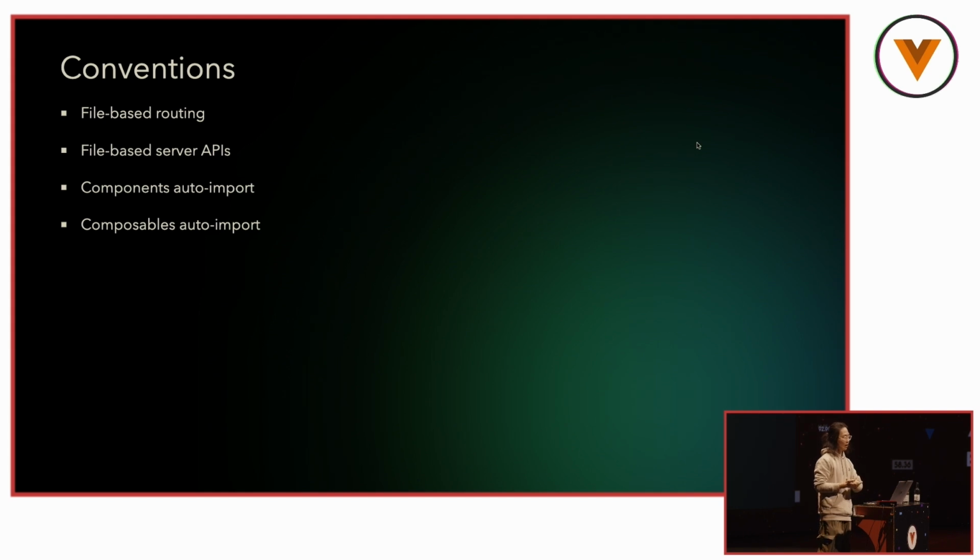Then we have composables. In Nuxt 3, we introduced composables auto-imports, so you no longer need to write import ref from vue in every component you have. All of Vue's APIs are directly available in your code. Third-party modules can also contribute their own APIs or libraries to be auto-imported, as can your local composables. We also introduced client-only and server-only components. To make it easier, you only need to add .client or .server at the end of your file, and Nuxt will do the rest for you.